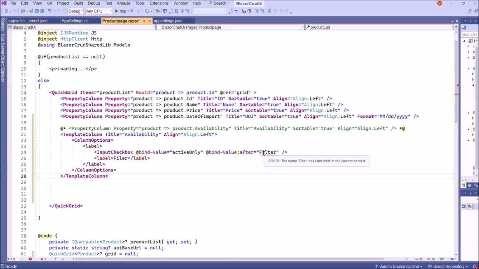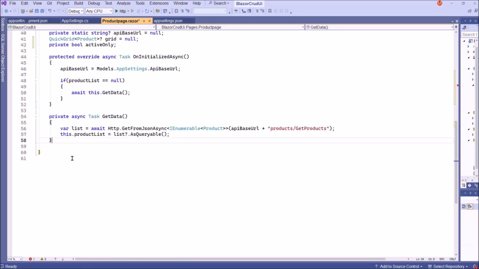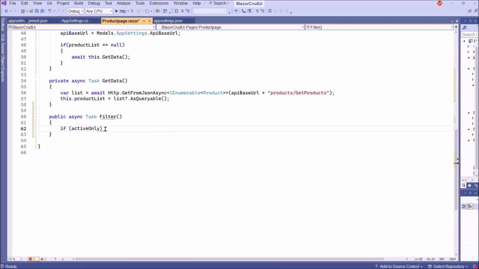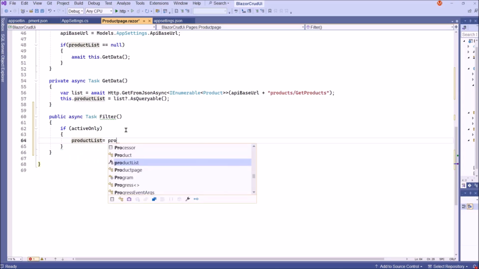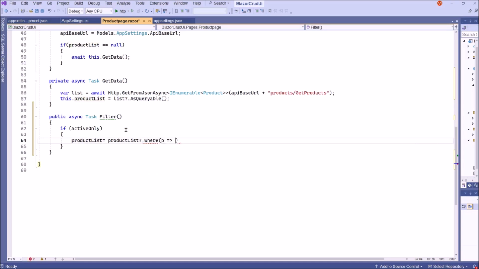Filter. Okay, actually this is a method, so I need to create one method here. Just copy this. Okay, come here. If active, we display product list equal products where only availability equal to true.